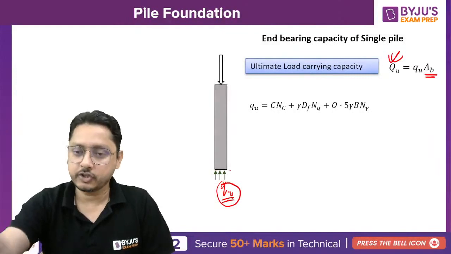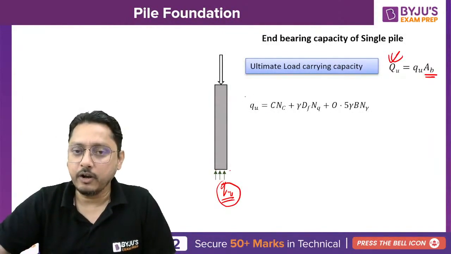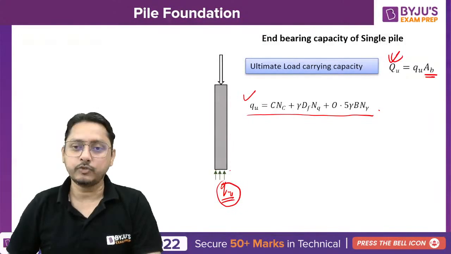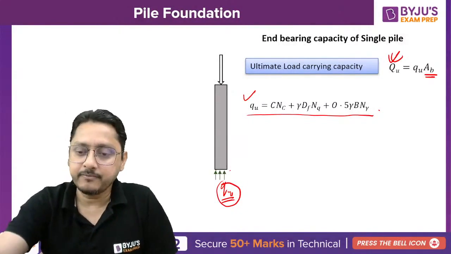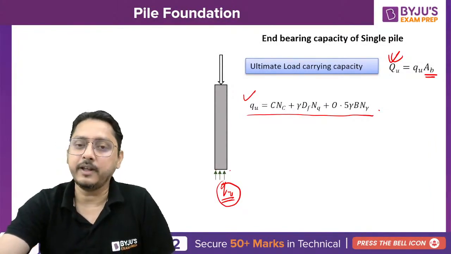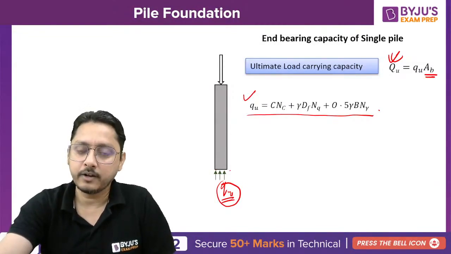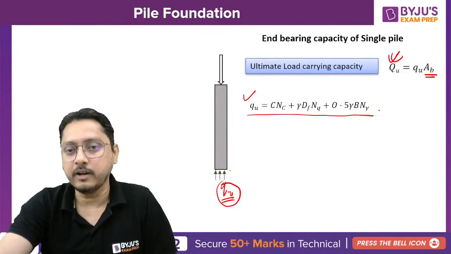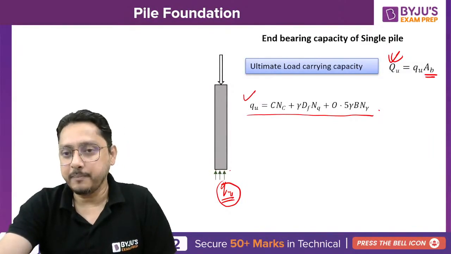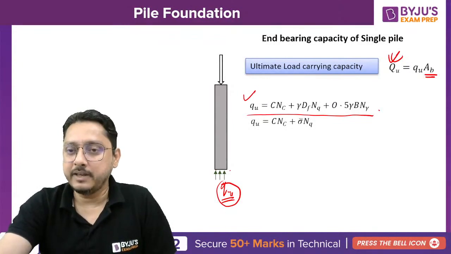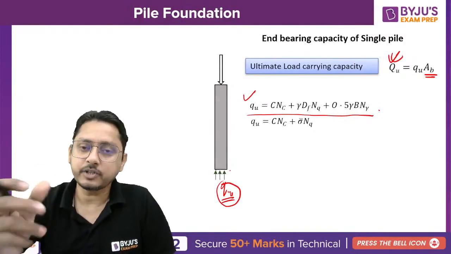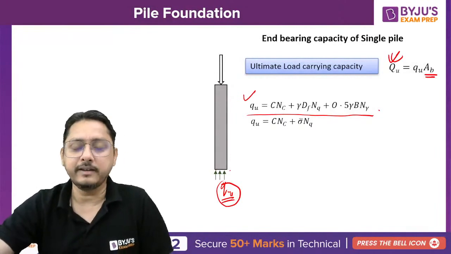As I was saying, in shallow foundations we have already studied the strip footing and all. The ultimate bearing capacity of the soil can be calculated by the formula given by Terzaghi. Now, as you know, it is a very deep footing, so the Nc value we adopt from Skempton, which becomes 9. Shape factors you don't have to take, because for square and circular, Skempton has already given the Nc value, which can be adopted for more depth, which is 9. At the same time, the last term, 0.5 gamma B N gamma, can be avoided, because it is a very small term, since the dimension of the pile will be very small compared to gamma D Nq and c Nc.